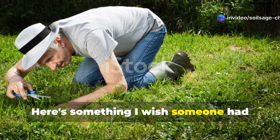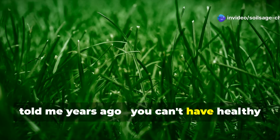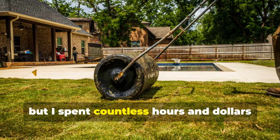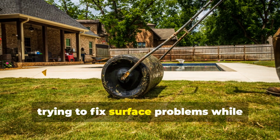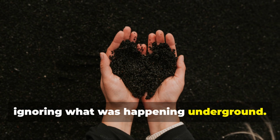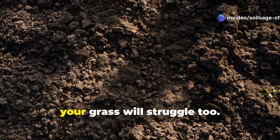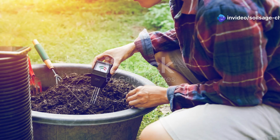Here's something I wish someone had told me years ago. You can't have healthy grass without healthy soil. It sounds obvious now, but I spent countless hours and dollars trying to fix surface problems while ignoring what was happening underground. Your soil is the foundation of everything, and if it's struggling, your grass will struggle too.